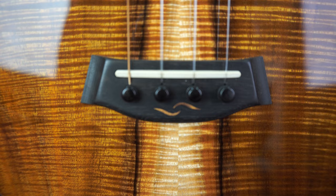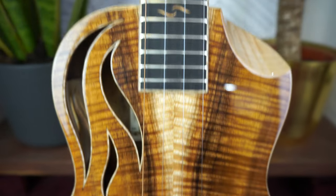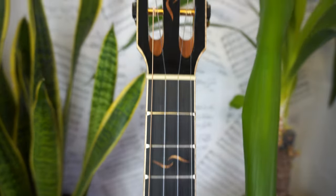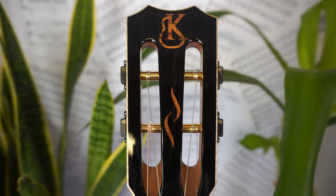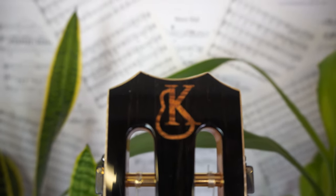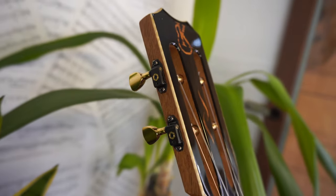And yeah, that's why that body taper is there. Other features include ebony fingerboard and bridge, 38mm nut with the Cobra slotted headstock. And this is the first model, I believe, to have the stealth tuners with the gold buttons.